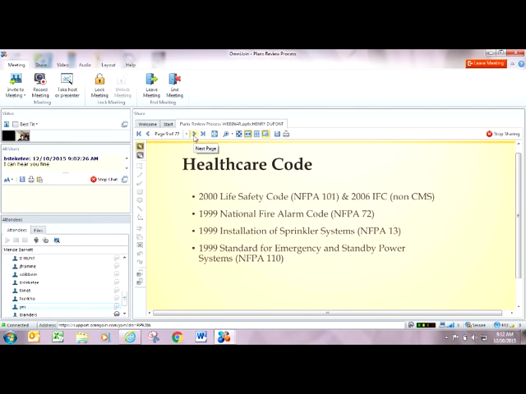The other healthcare codes that fall under the 2000 Life Safety are the 99 fire alarm code, 99 edition of NFPA 13 for sprinkler systems, and 99 edition of NFPA 110 for emergency and standby power systems.